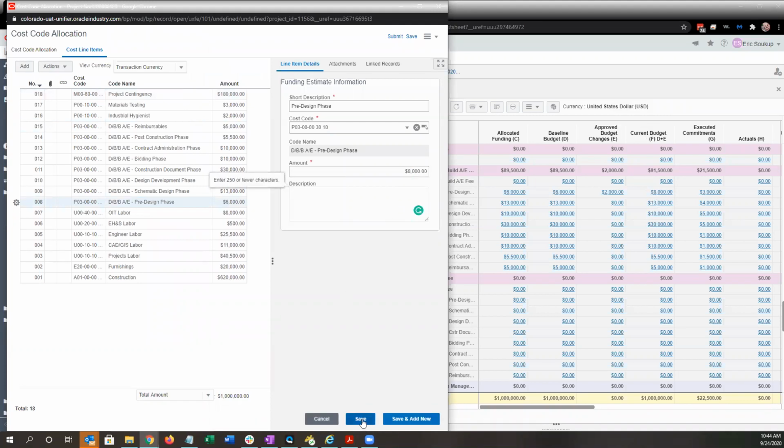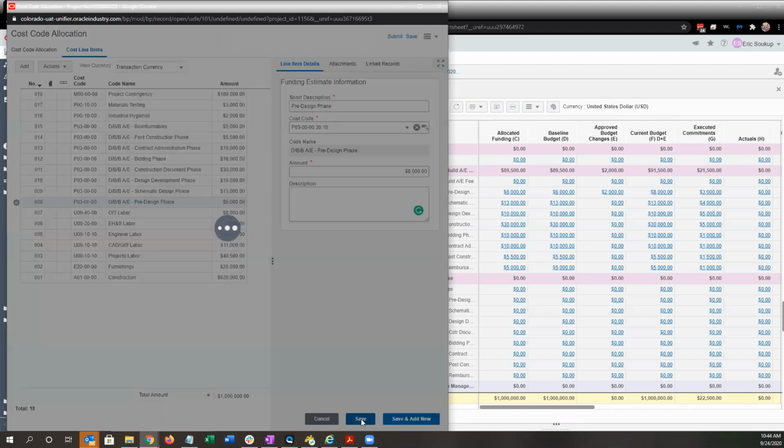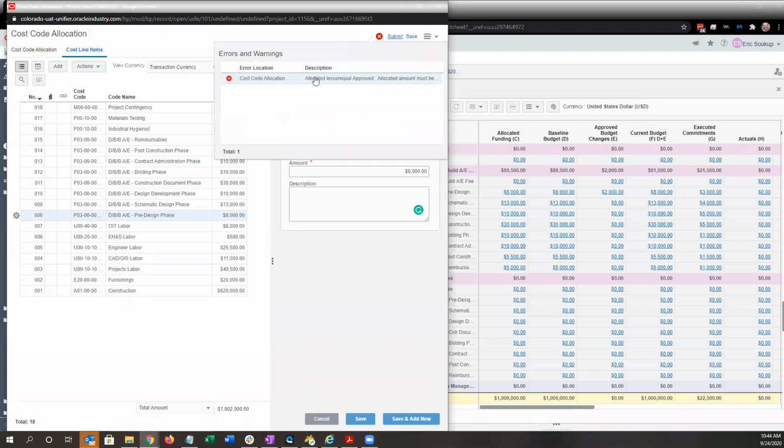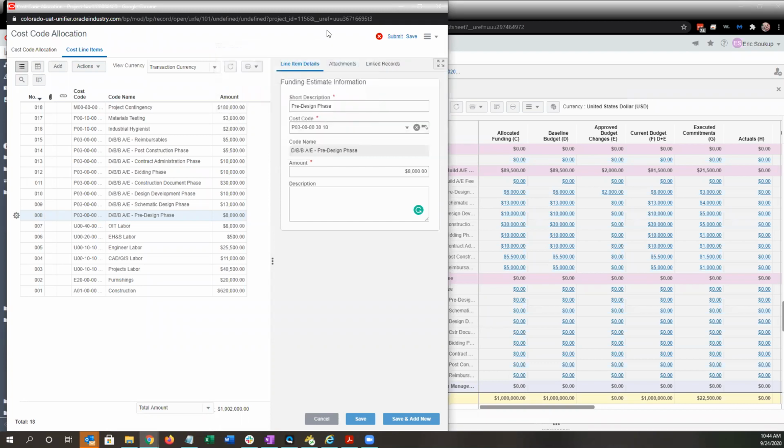And then click save. Once I do that, my total amount changes from 1 million to 1,002,000. So if I were to try to submit this, I would get an error telling me that I'm trying to allocate more money than I have in approved funding. And that's because we haven't taken that $2,000 out of contingency.